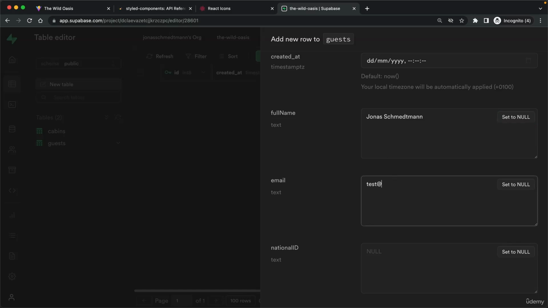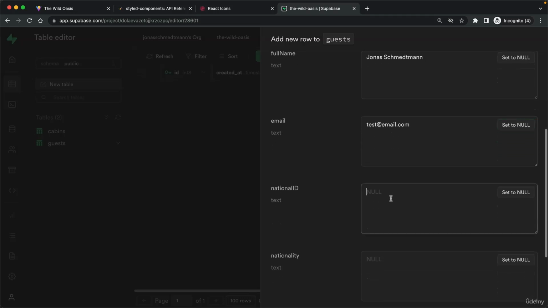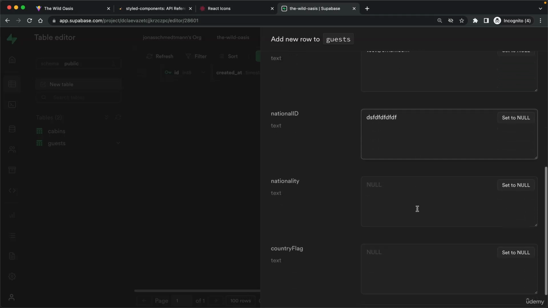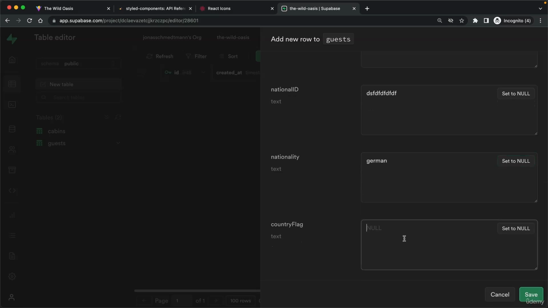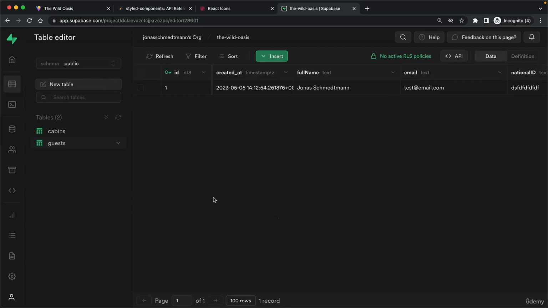So here I will just use a test email.com. Then this one also doesn't really matter. Nationality, I am German. And here maybe some emoji, but for now let's just leave it empty. So we're just doing this so we have some data to start with.